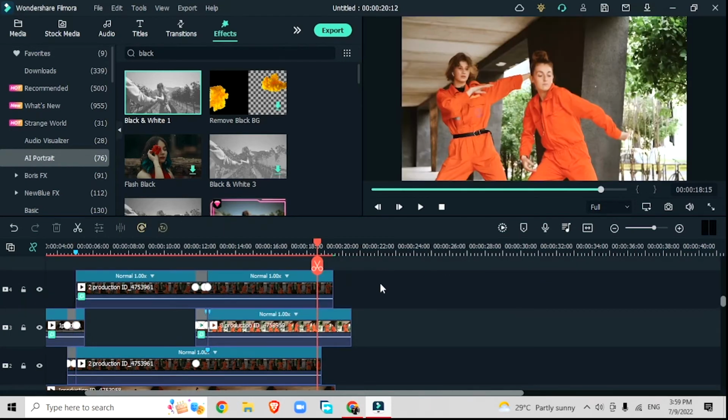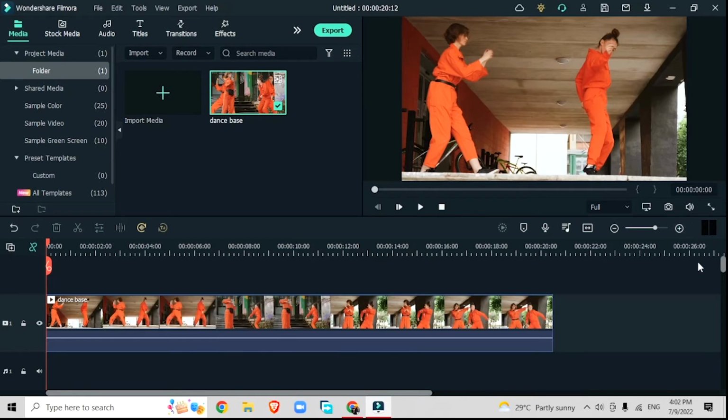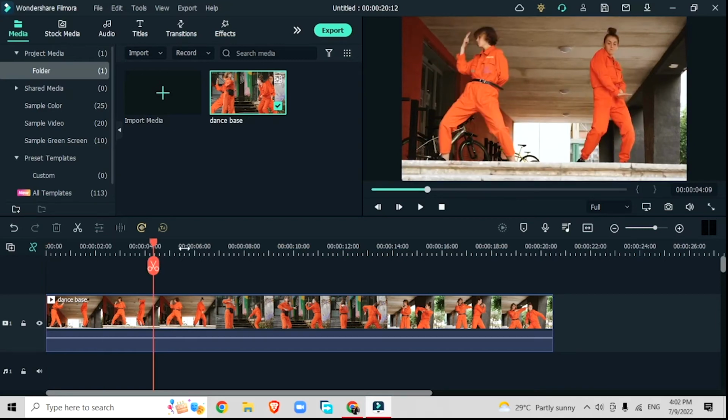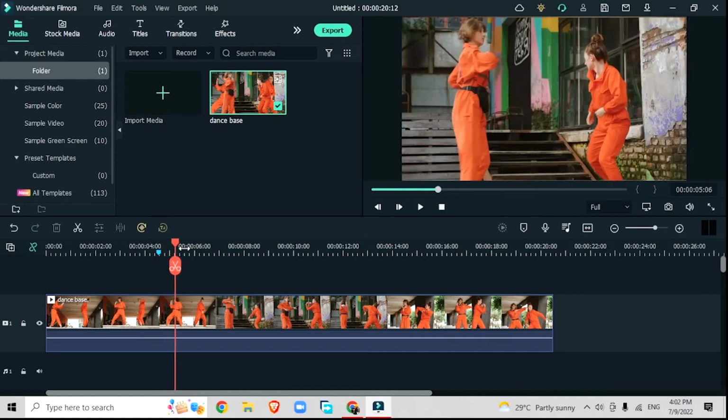It's now time to add some additional elements to our dance, but we first need to export our video. Now create a new project and bring in your exported footage. Let's first mark out the parts where we created these transitions. You can use your left and right arrow keys to move in frame by frame. Make your first marker and then another one at the end of this transition, right when the dancers from the first video disappear. So this was our first transition.